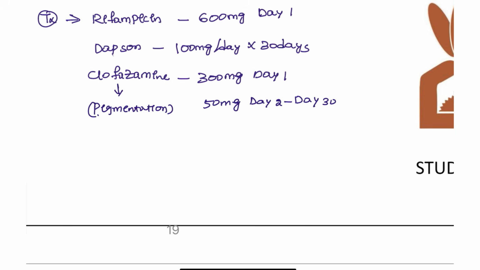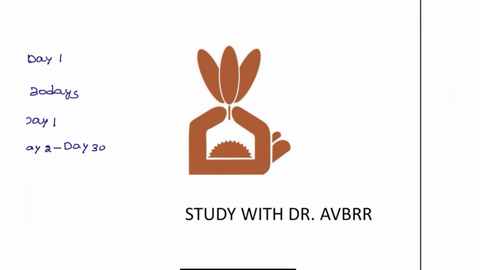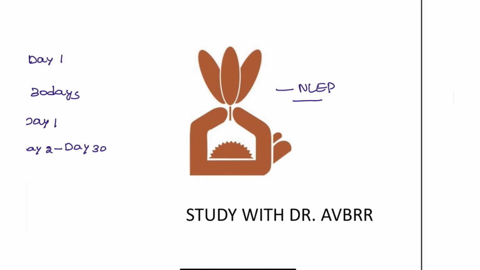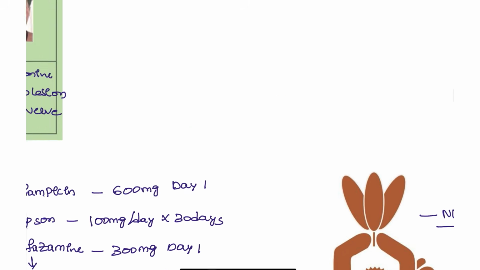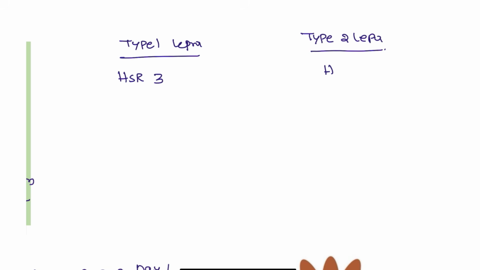This is a PYQ. Okay, next, this is the logo of NLEP, the national program. A high chance this patient is going to have the reaction known as type 1 lepra reaction and type 2 lepra reaction. Type 1 is due to hypersensitivity reaction of type 4, sorry, and type 2 is due to type 3. And this patient is having neuritis.